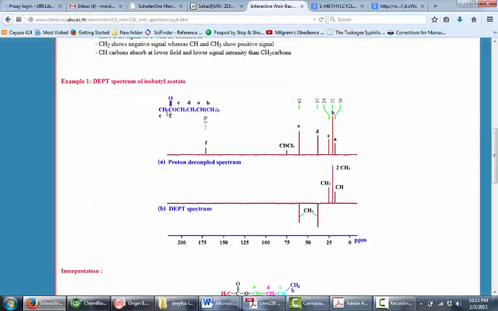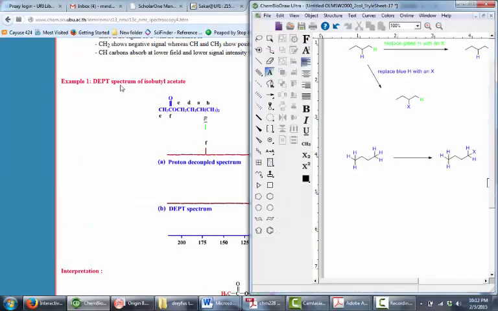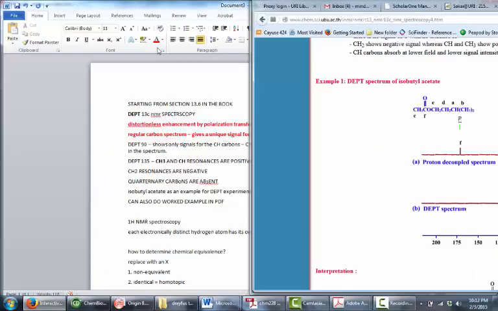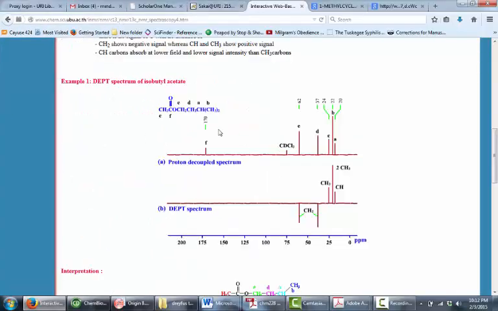So if I look now at this compound here, this is isobutyl acetate. We're going to talk about ester nomenclature when we get to that a little bit later on in the semester. But if I look at this isobutyl acetate and ask myself what the different types of carbon atoms are, I can see this is certainly one carbon atom, and this one, 1, 2, 3, 4, 5, and then these two methyls that are coming off of the CH, those are chemically equivalent.